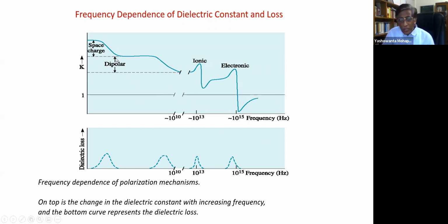And then corresponding to each, I have a loss, a dielectric loss. Each mechanism has, for example, an ionic loss. So this is the frequency dependence of polarization from almost DC to light frequency for a typical dielectric. That is what has given us a complete description of electromagnetic waves with epsilon and sigma. All of them can become complex. The refractive index itself can become complex because I'm taking into account both propagation and loss.